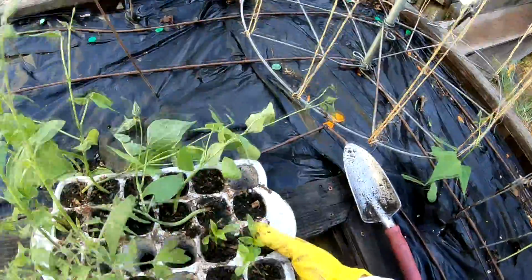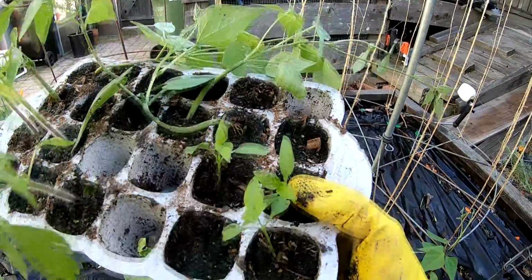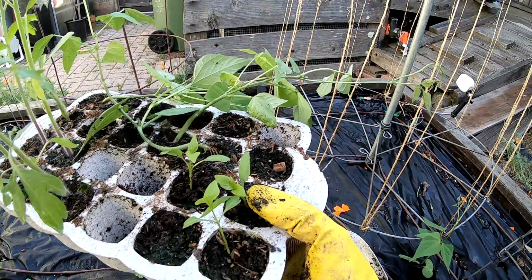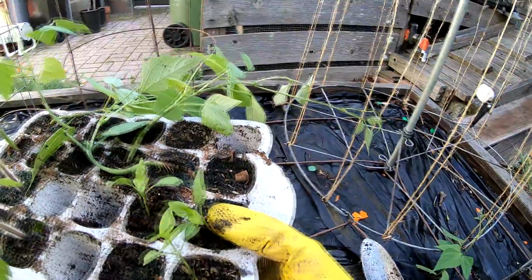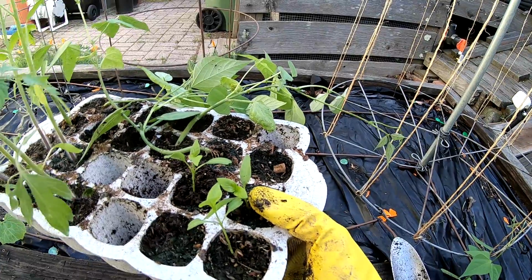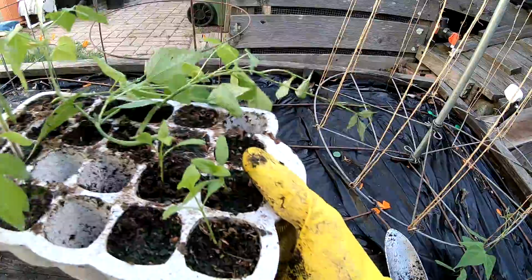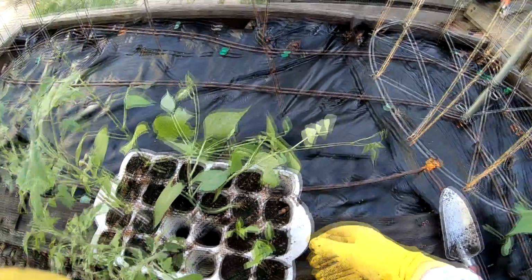So that's kind of the wrap up for this seed starter. I really like it. It's nice and strong. Much stronger foam than I've had with the styrofoam ones I had before. So this should last quite a few seasons. I would say I highly recommend this Lee Valley seed starter. It is made in Canada, but there's no equivalent I could find in the United States. So this is what we have to go with at this point.